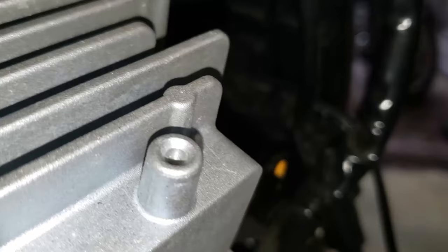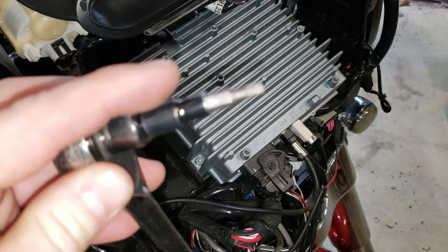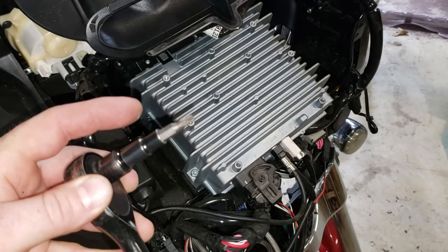For this hard to reach screw down in there, I'm going to be using a socket here with a 1/4 inch along with my T25 Torx bit to get that out of there.